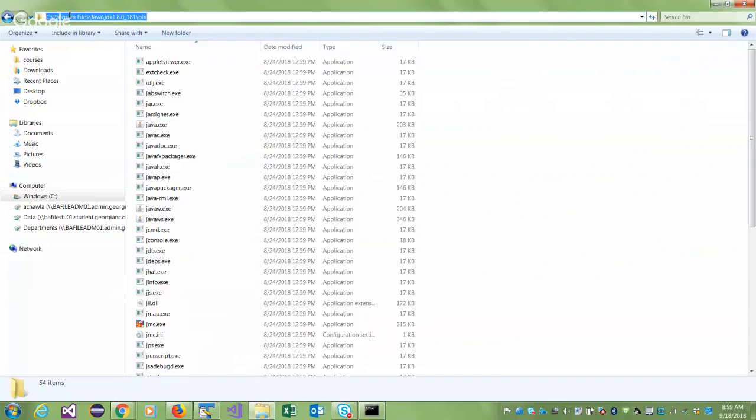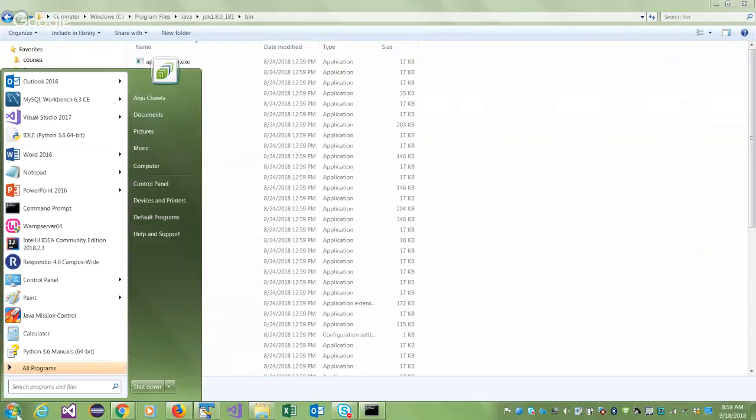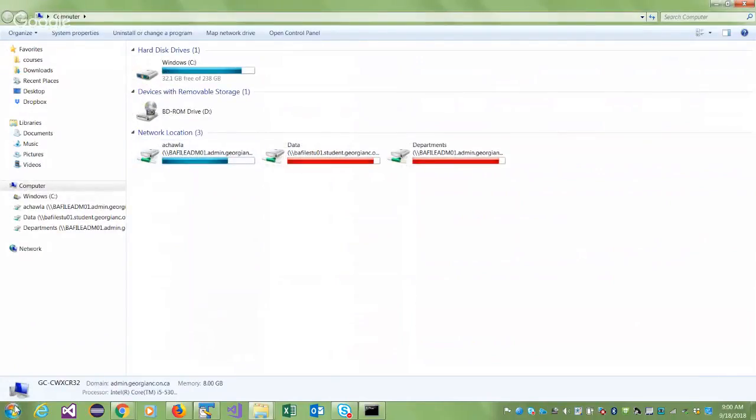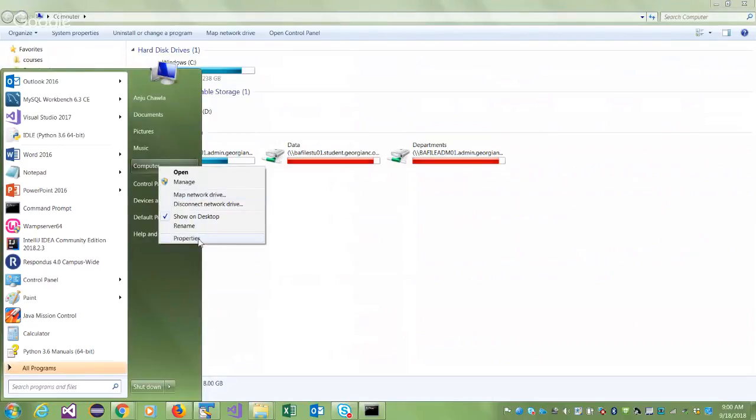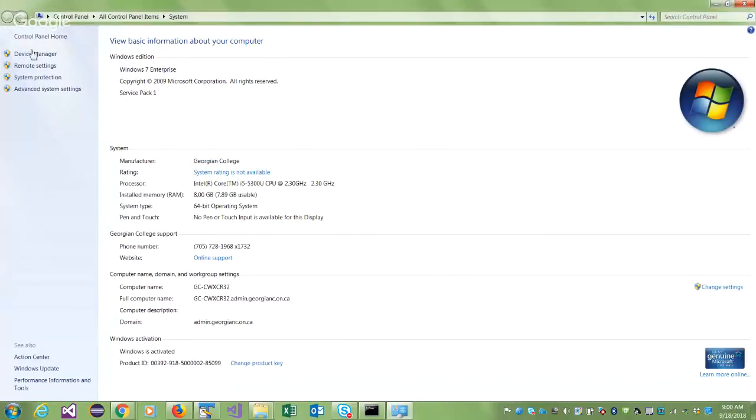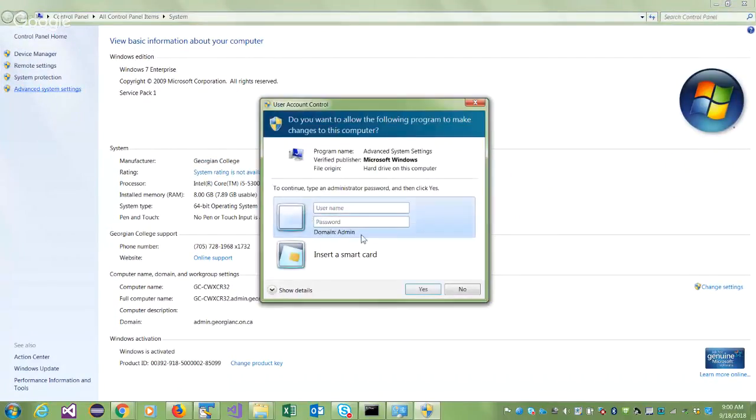How do I do that? So copy this. So have you found it? Has everybody found their Java in the Program Files bin directory? Copy this. Now go to your environment variables. Now since you are on Windows 10, I'm sure you can find it, but for us, the simplest way is if you right click on your computer and go to properties, it will open up this advanced system settings.